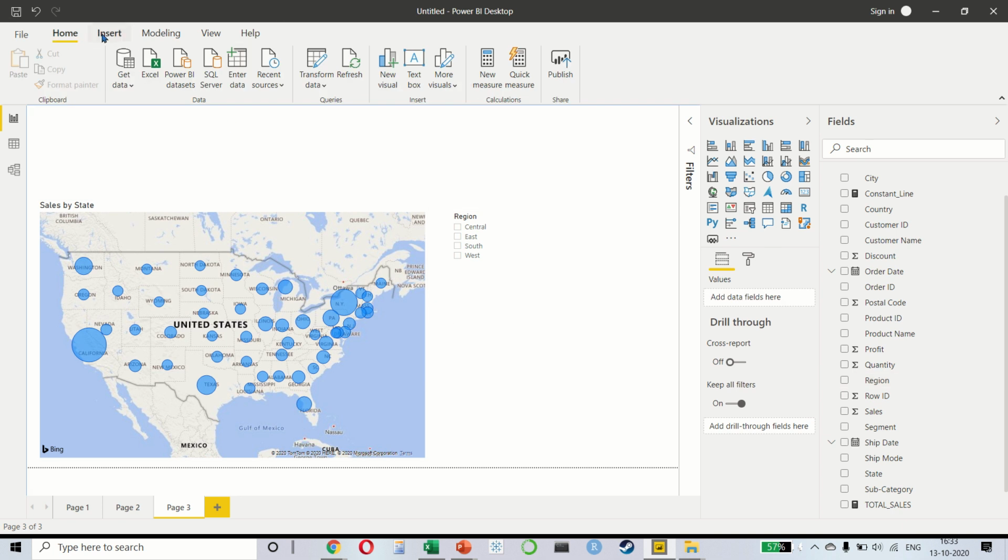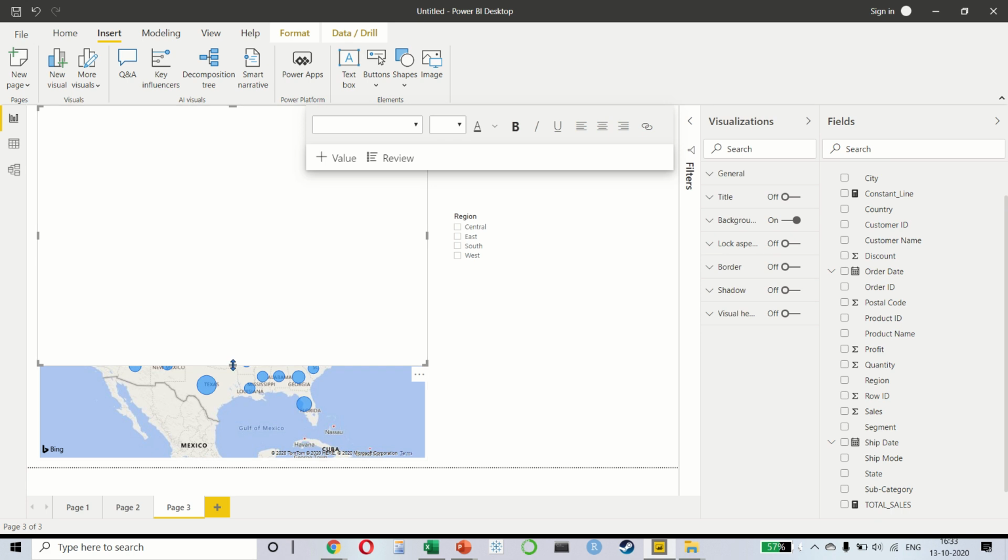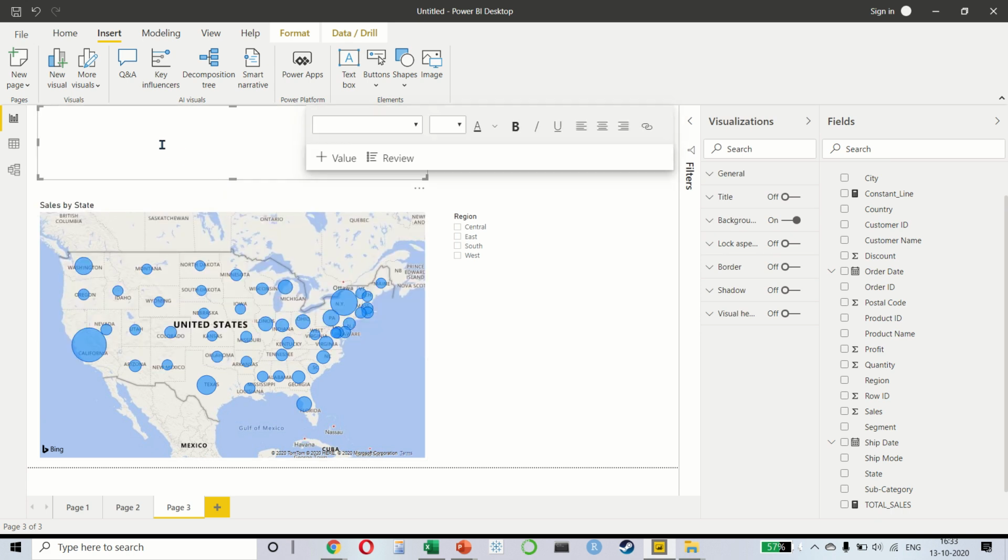Now I want to insert a text box on top of my map, and we want to say that, please watch carefully, states for a specific region being shown. Let's increase the size to 20. Now, where it says states for a specific region, how do we know which region has been selected by the user?